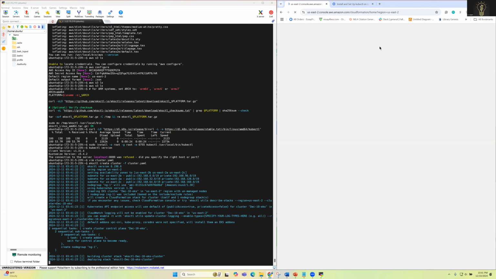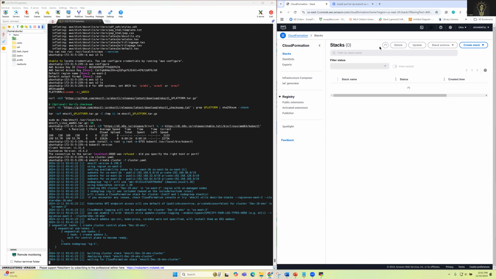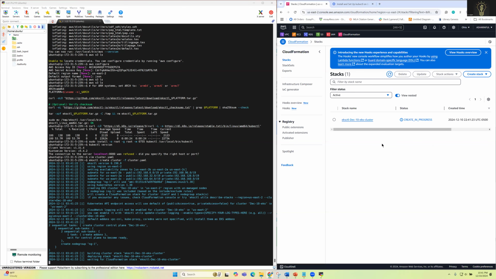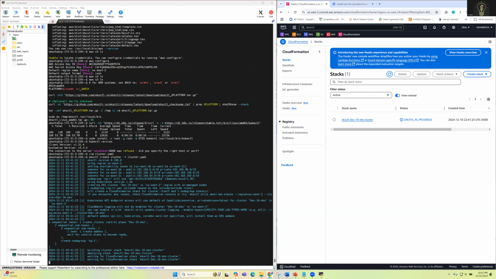We go to CloudFormation, and you can see the eksctl December 10 stack, the creation is in progress, so it's creating. So it's still creating the cluster. We have to wait until this progress is done. So it's still creating.